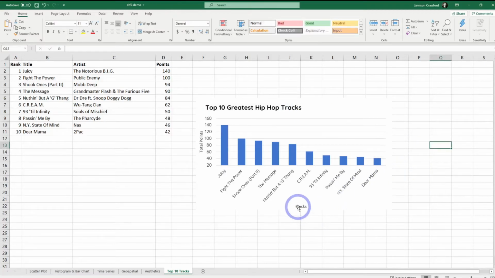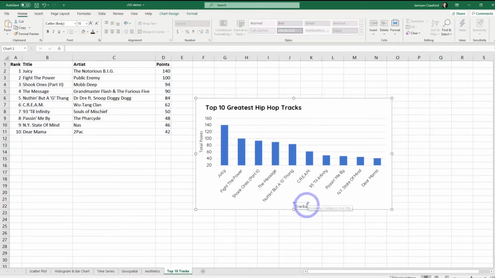All right. So since we know that these are tracks, I'm going to go ahead and count this as just unnecessary. So I've actually just deleted the x-axis title because it's a bit distracting and we don't need it. We just simply don't need it, especially because this is the first thing that many audience members, many readers, end users, etc. will be reading, and they'll understand the context that these are in fact the top 10 greatest hip-hop tracks of all time. They may need to know what's on the y-axis, so we can leave this here.